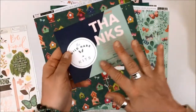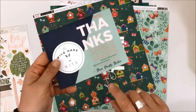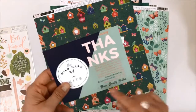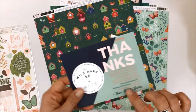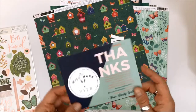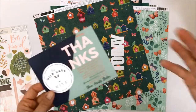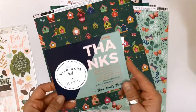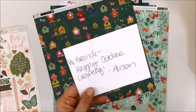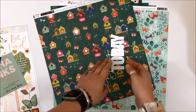Also included in each kit is the thank you card, which is a great reminder that if you're creating something using Wild Hair Kits, please tag us at The Wild Hair Kits or use the hashtag The Wild Hair Kits — or both! We love to see what people are creating with the kits and often find inspiration from you. This one says 'Happy October crafting from Allison.' Fabulous.